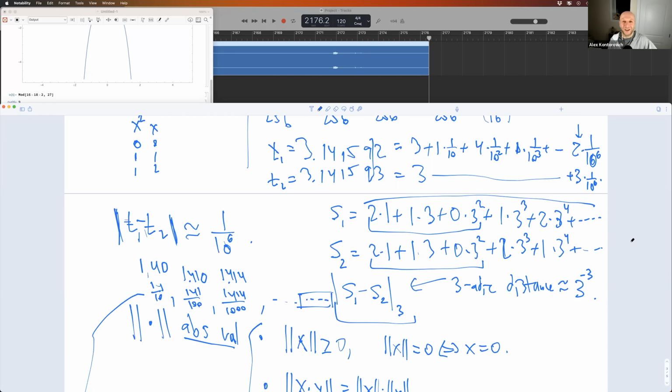Wiles's proof of Fermat's last theorem used the prime 3, and then at some point he got stuck with the prime 3 and he had to switch to the prime 5. And this is literally called the 3-5 trick. There was something that worked for the prime 3 most of the time, but sometimes it didn't work. And when it didn't work for the prime 3, it did work for the prime 5. Each prime gives you a completely unrelated number system, just like these number systems are unrelated to the real numbers.